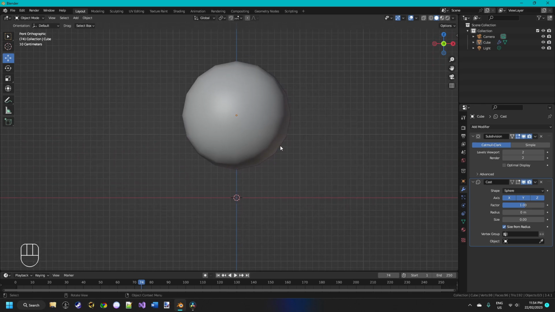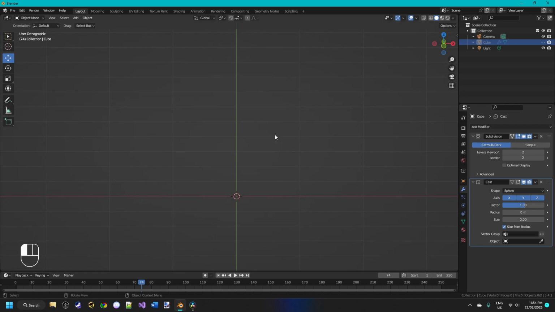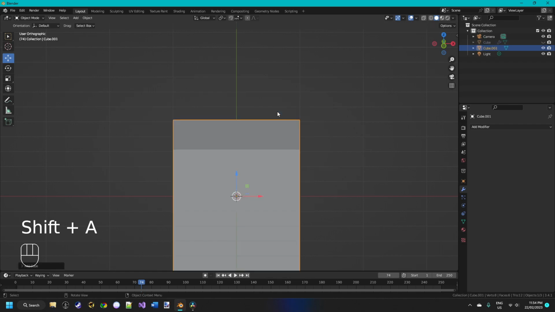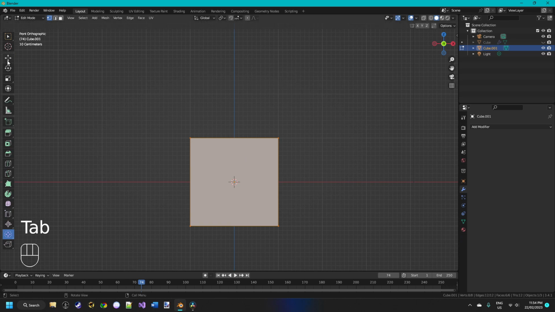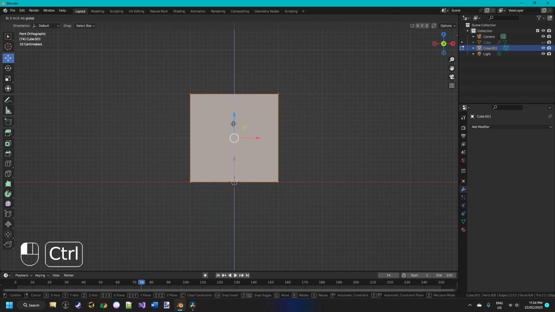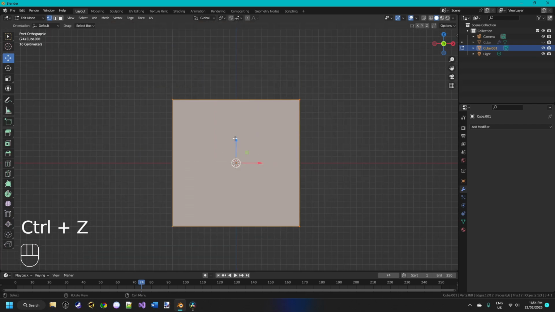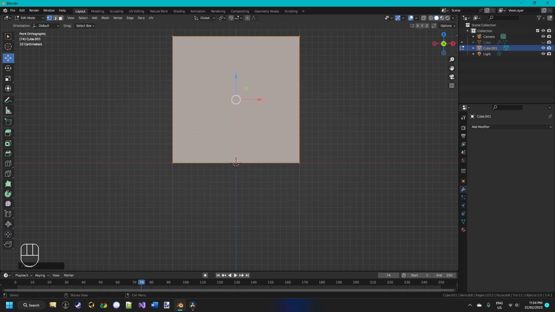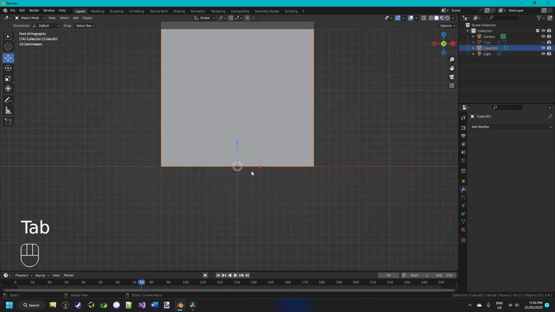So now we want to make his feet. All I'm going to do is hide this model. I just hide it with H. I just want to bring in a new model, so just Shift A to bring up the menu to create a cube. For me, I'm actually going to tab into edit mode and drag this up so that the origin point is right at the bottom. So again, just pressing Control and snapping it up on the Z axis onto the grid. That way, right at the very bottom, it's right on this red horizontal line.